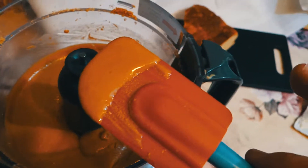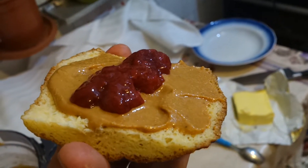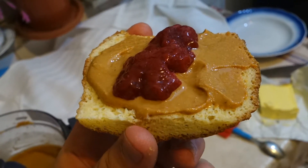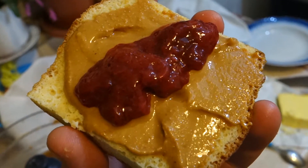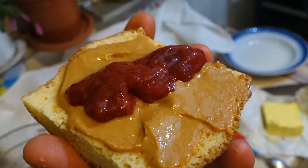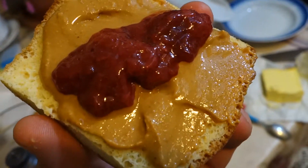We'll blitz them. Let's make some toast. Because nothing can beat a peanut butter sandwich, and we have all the low-carb recipes from the previous vlogs — we have the zero-carb bread, and also a version of strawberry jam using the same principle as the apricot jam. And now we have this homemade peanut butter. Nothing can be more keto-friendly and low-carb than this, and it's really, really healthy.